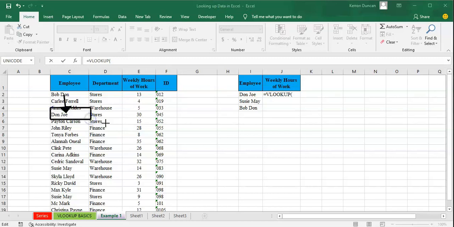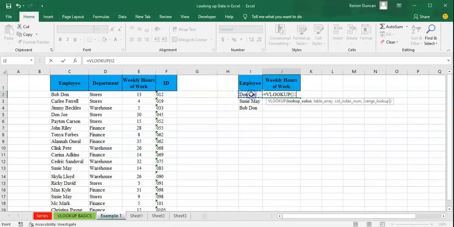And what this does is it basically points VLOOKUP to this row that contains our lookup value to extract that piece of information that we want. So the function knows that we're looking for a value inside of one of the cells in this row of our lookup value. So I'm going to select Don Joe right here as my lookup value.